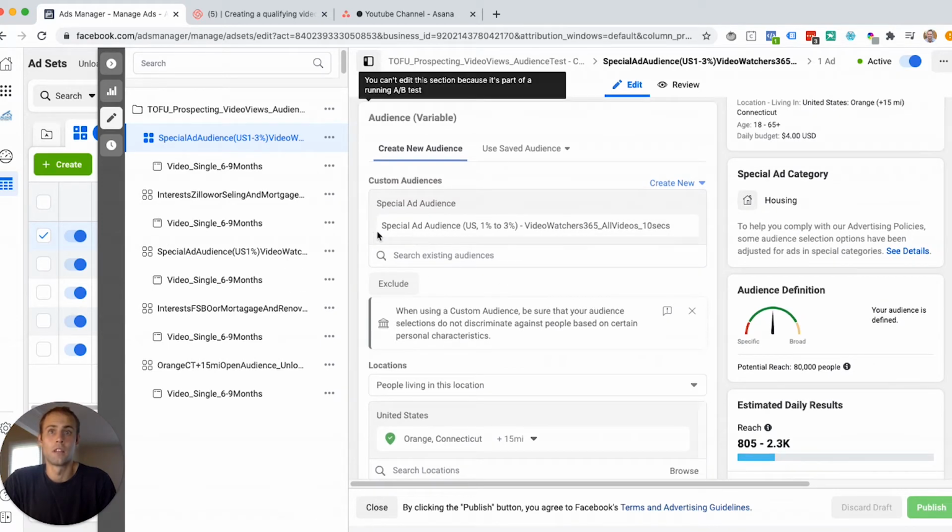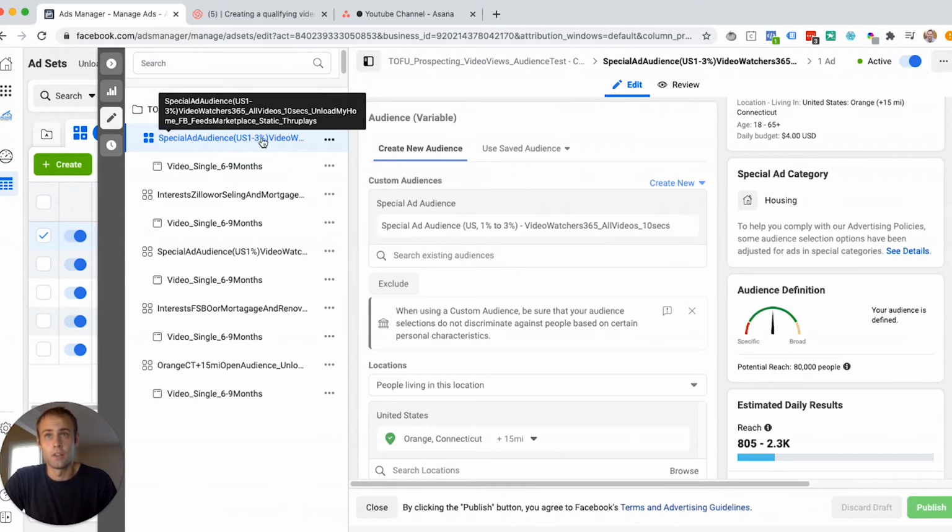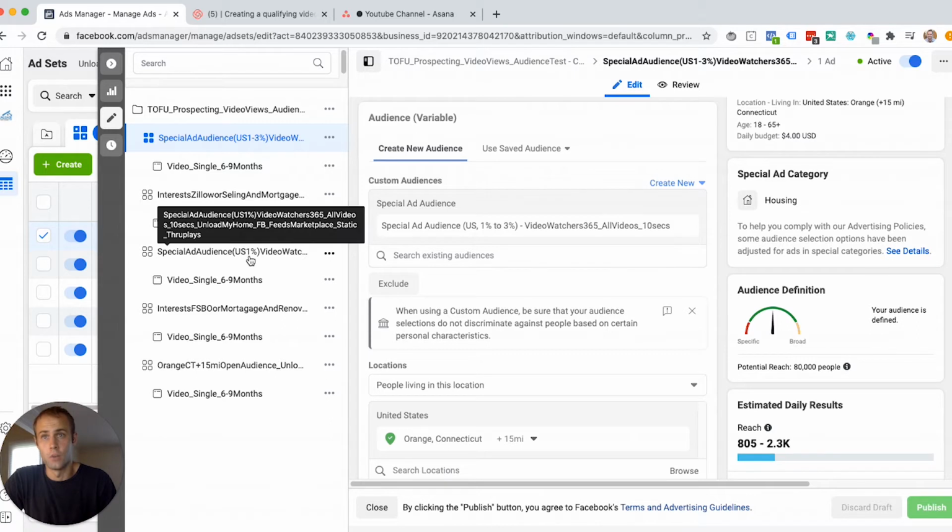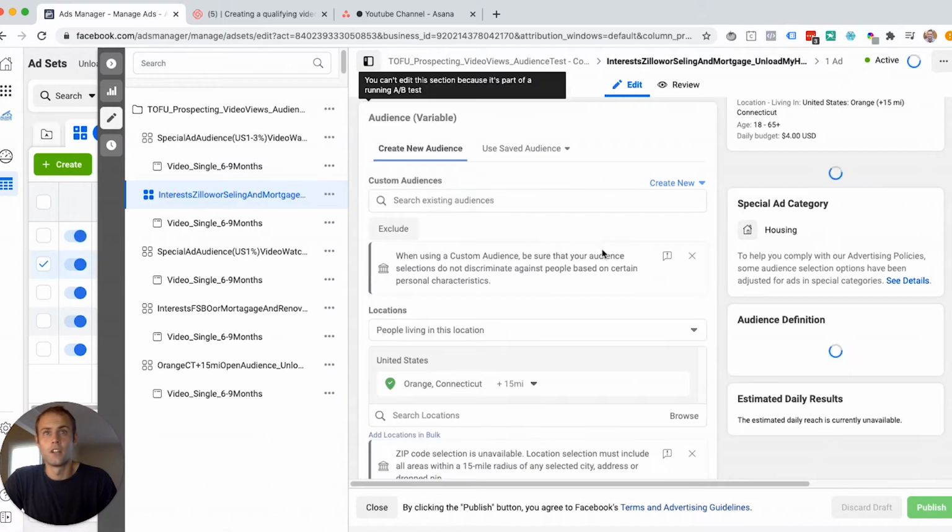So for this one, I created a special ad audience, which is the equivalent of a lookalike audience, which means I took a lot of the people who had viewed my videos for 10 seconds, and I told Facebook to create two lookalike audiences, basically go out and find people with similar characteristics and try to serve ads to them to see if we get a cheaper cost to build our audience here. So I created two of those. You can see I created a special ad audience, a 1 to 3%, and just the 1% as well. So there's two of those, and I'll jump in after this in a second, show you guys how to set that up. Then I also did a little bit of interest targeting.